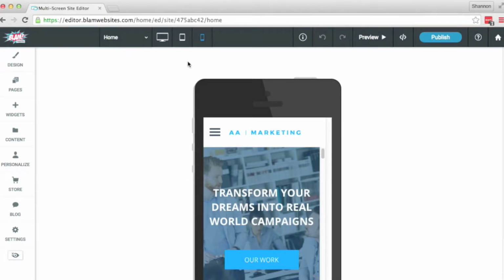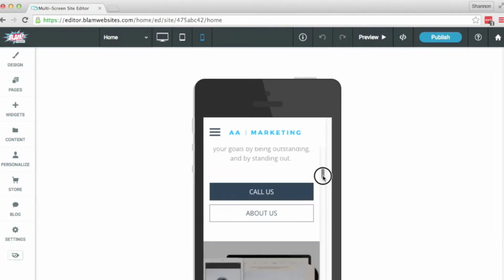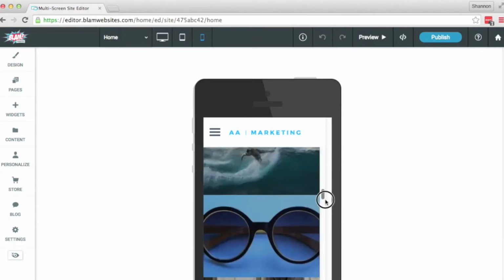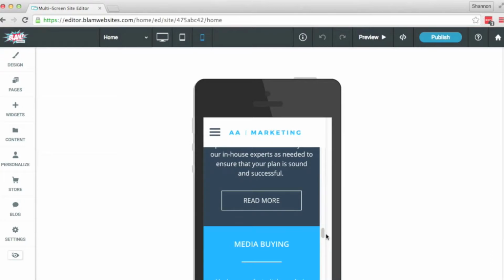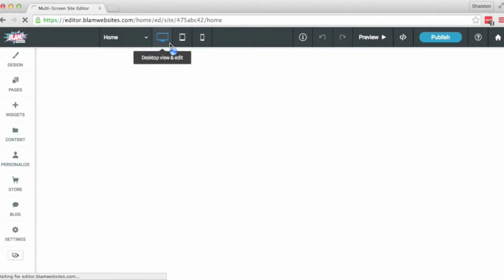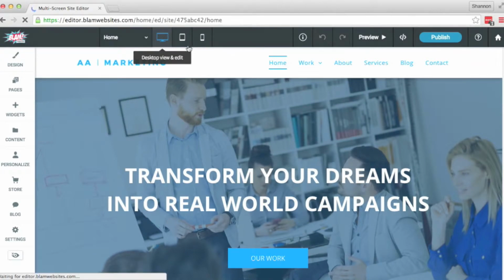So my advice would be, if you do make any edits or changes to the desktop version of the site, I would always recommend just checking it on the tablet and mobile as well, just to make sure that it all looks okay. You can then go into the mobile version, and if something doesn't look right, you can edit that separately on this device, so you can make it look appropriate depending on which device you use. So always just remember, if you do make any changes or edits before those changes or edits go live, always check them on the 3 devices.